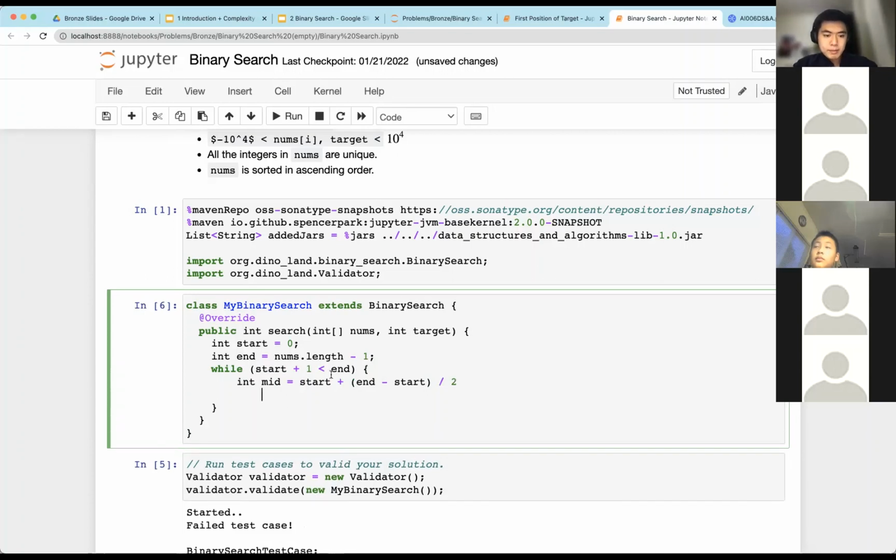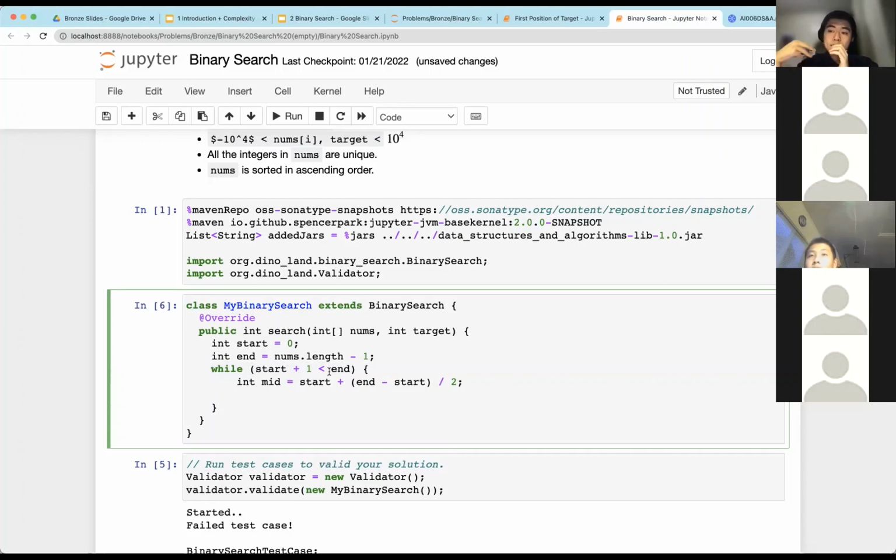All right. Now let me explain these 2 lines really quickly. The while start + 1 smaller than end, what this is doing is you're going to be looping through the binary search process over and over again until you have looped the entire thing. In each iteration, you'll see in just a bit, you're going to move your starting point and your ending point a bit closer to each other.